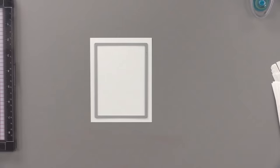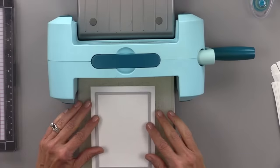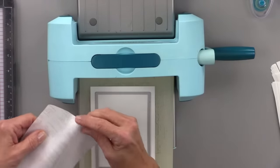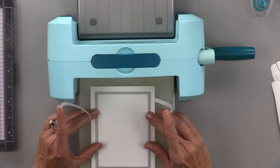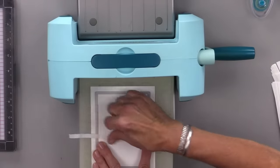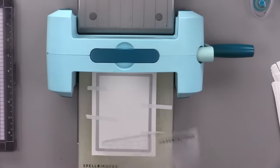I do want to show you, I've been really getting into masking magic lately as the best adhesive for holding my dies down. I'm telling you guys, I love using masking magic for that. Once you get your die centered, as centered as possible, you can put this right on the front of the card. Then I like to get a piece of one of these masking magic strips. This is so low tech, but it holds, and I love that. I just broke it in half here, and I want to make sure that it really looks even. Once I have it where I want it, I'm going to tack it down there. I love that it's easy to tear too. I just don't want that to shift when I run it through the machine. And here we go.